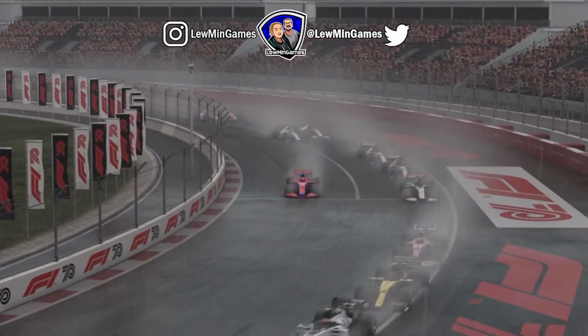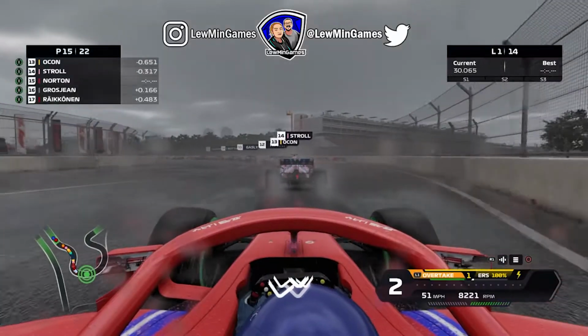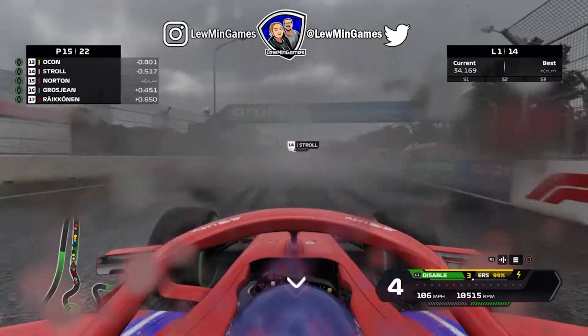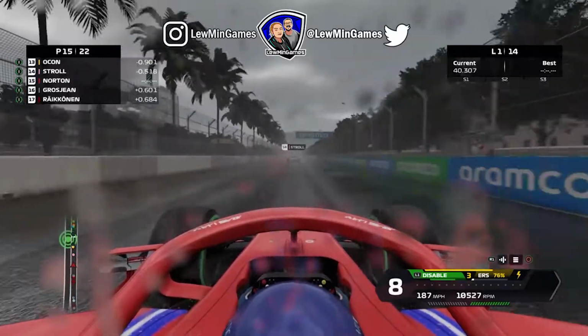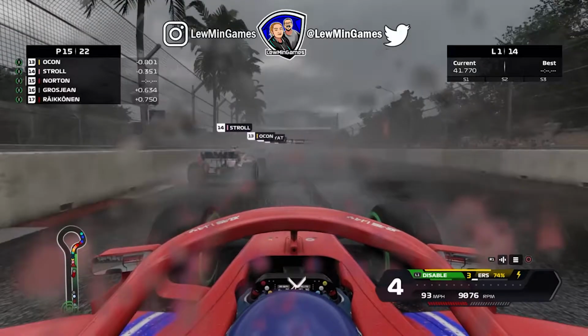Alpha side by side. Going to make a dive bomb down here past Grosjean. Beg your pardon. And we're racing right behind Stroll. So we're from 21st straight into 15th. 6 places gained on the first straight and corner. Not bad at all. We activate ERS just to try and pull away from Grosjean.